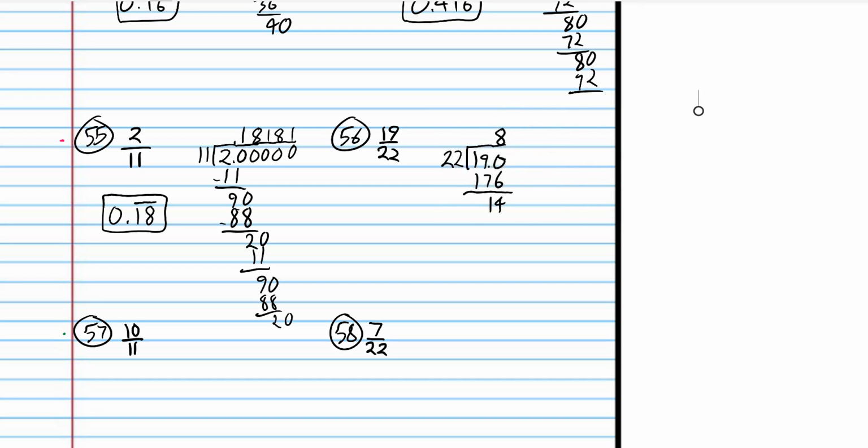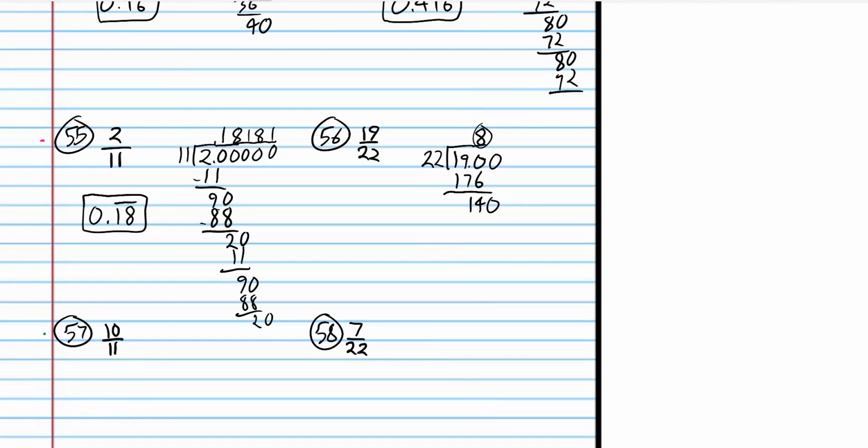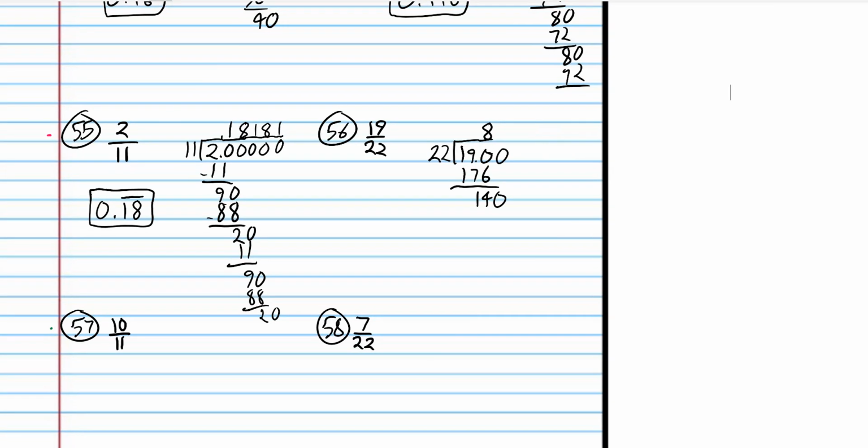All right, so 14, we have a remainder. We've got to bring down a 0. 22 goes into 140. We already know that. Now don't use everything that you've got here to do the problem. We know that 22 times 8 is already 176, so 22 is going to go into 140 less than 8 times. So let's try 6 times. And if you try something and it doesn't work, no big deal. Just go back, erase, and try something else. 6 times 22 is 132. So it looks like that worked.